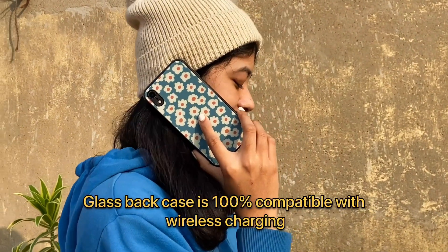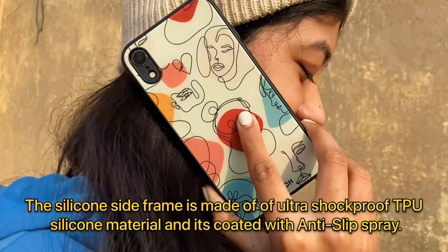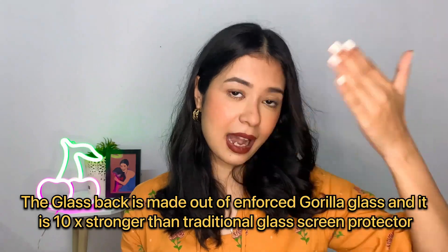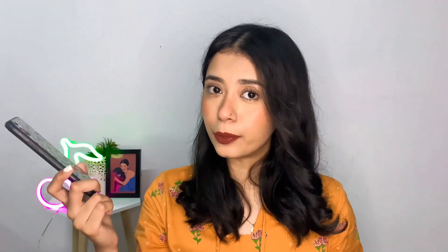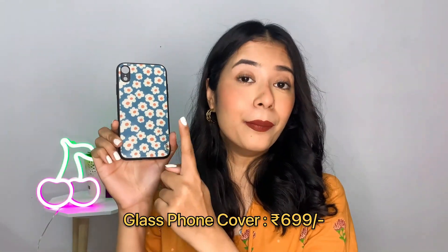You can go out and charge your phone without having to remove the glass covers because it supports wireless charging too. The most important reason I absolutely love glass back covers from Qrioh is because it will totally protect my phone from any damage and from any kind of shock. We use the glass screen guard, we use the glass back covers — the glass that is 10 times stronger than the traditional screen protector we get in the market. If you drop your phone while you have the Qrioh glass back cover, the glass back cover will shatter itself so that your phone is all protected and damage free.